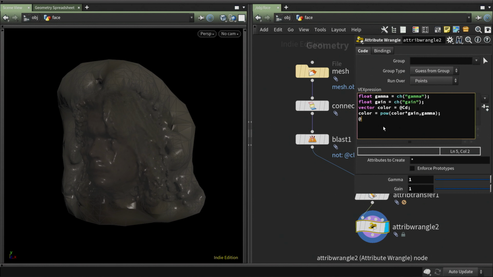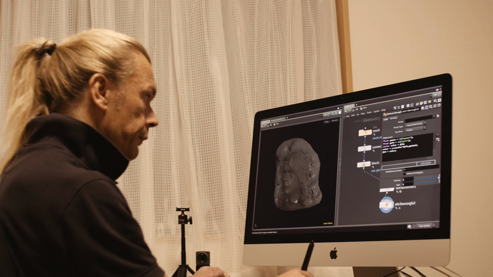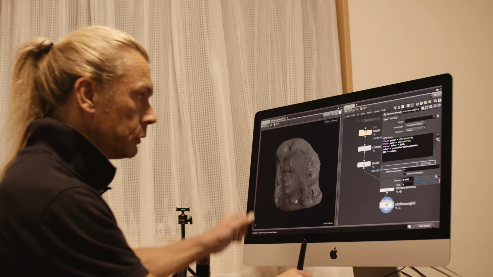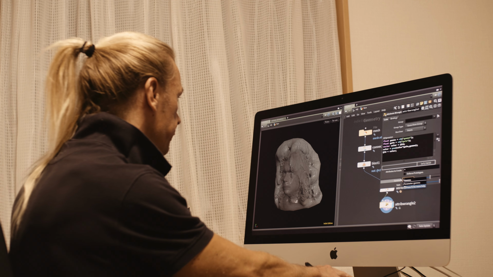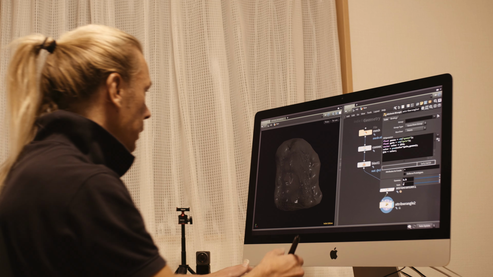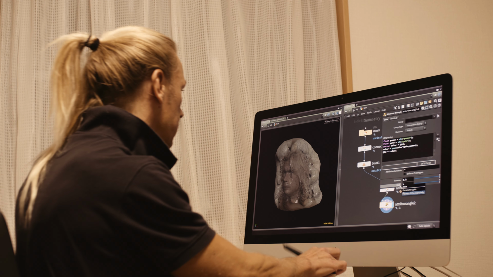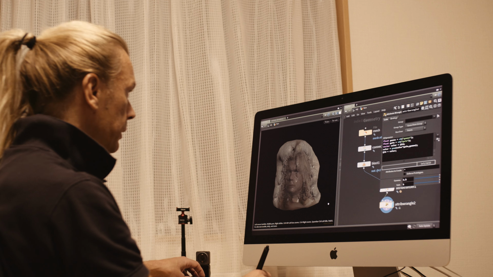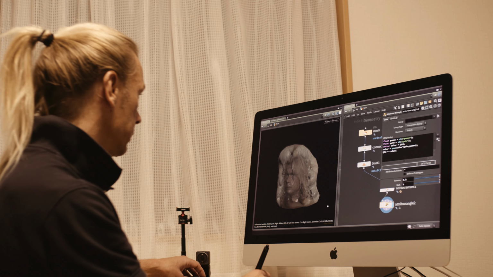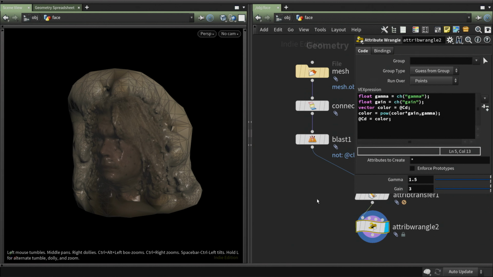So let's say @Cd equal color. And now if we change these, we can see that the colors will change. So let's say gamma, let's try something like 2. I guess that's maybe too much, 1.5. Now this is a bit dark, so let's take the gain maybe 3. Okay. This is a little bit easier to see. Okay, let's keep these colors and save.